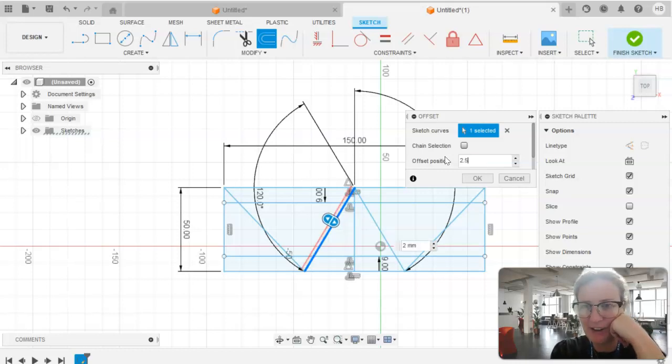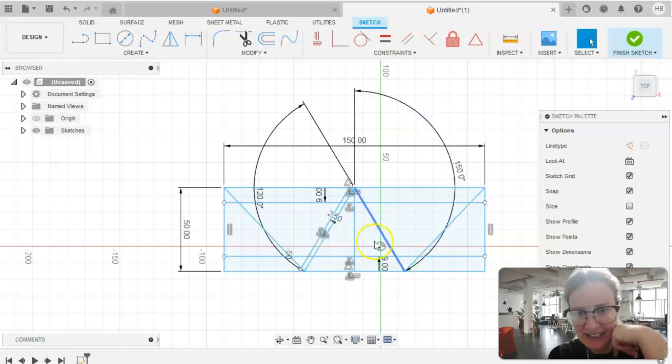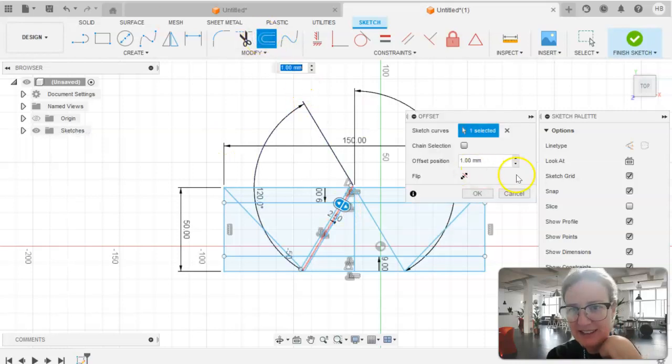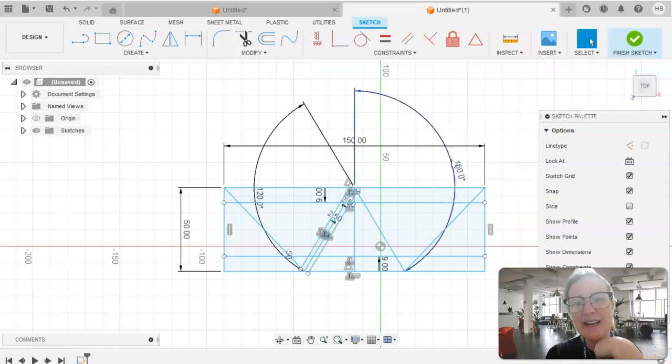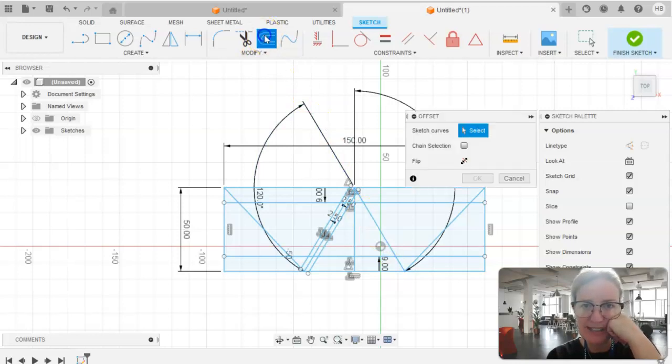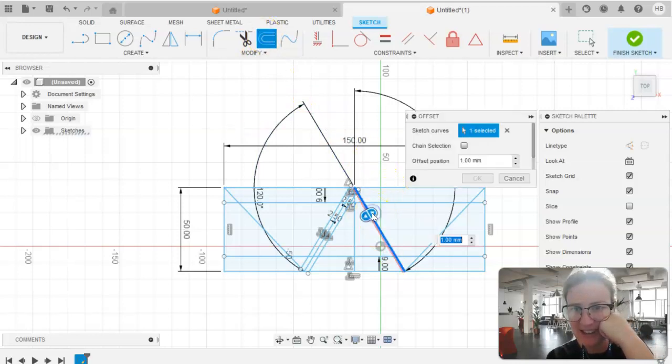So 2.5, press enter. And then I'm going to repeat that process again, offset. And this time I'm going to do negative 2.5. And that's going to give me a 5 millimeter thick triangle or truss.